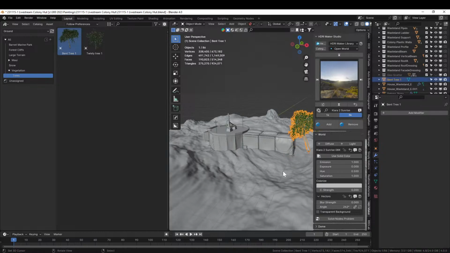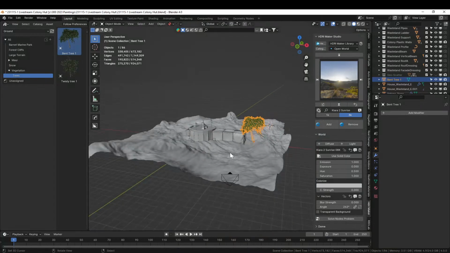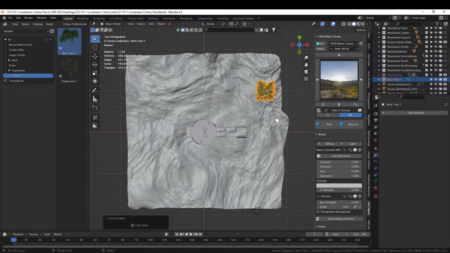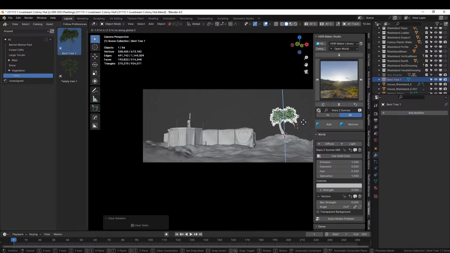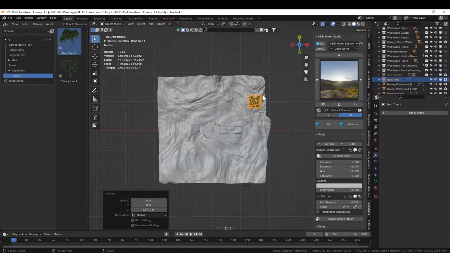We'll move it around. 7G, Alt R, 0, TZ, up, one tree there. We don't want just one tree though.